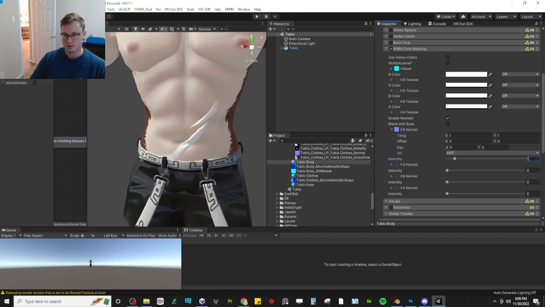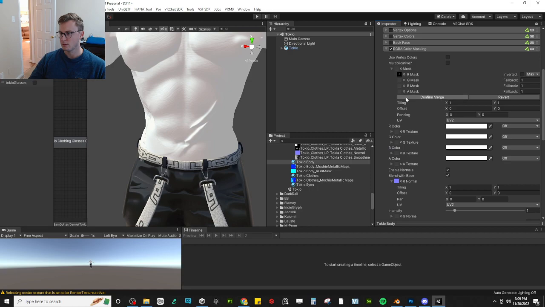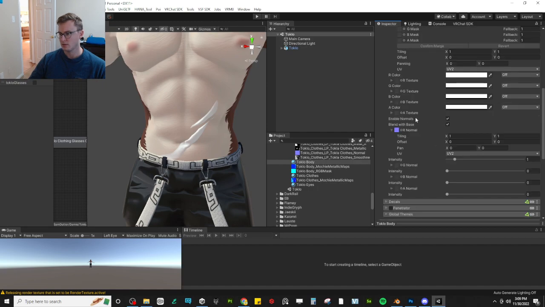It is set to 2, which is odd. 0, of course, eliminates that effect completely. What happened there? This is so odd.